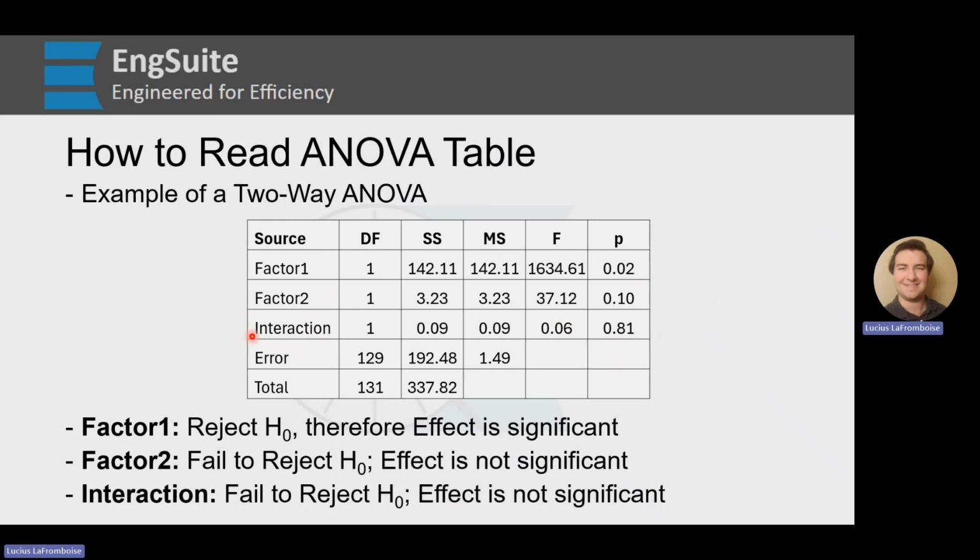Now, if we were actually analyzing some data and not just using this as an example to show you what an ANOVA table looks like, we would rerun our two-way ANOVA without the interaction because this interaction effect actually does affect factor 1 and factor 2 p-values. It doesn't affect the sum squares or the mean squares, but it does affect our F and P value. We'll get into that in a couple weeks when we take on the two-way. But for now, this is an ANOVA table. This is how you read it.